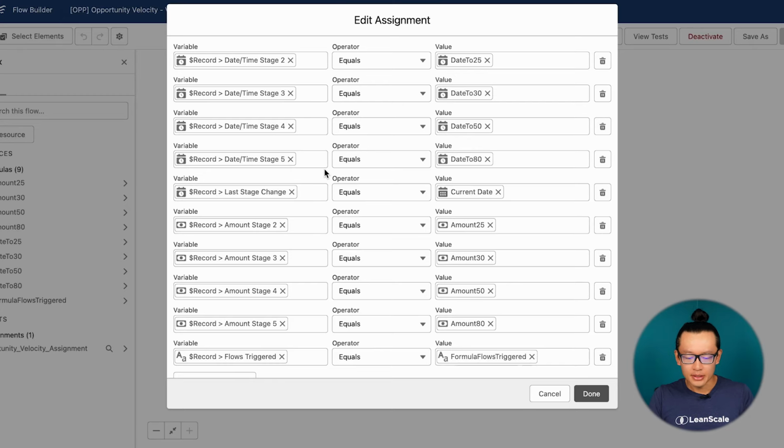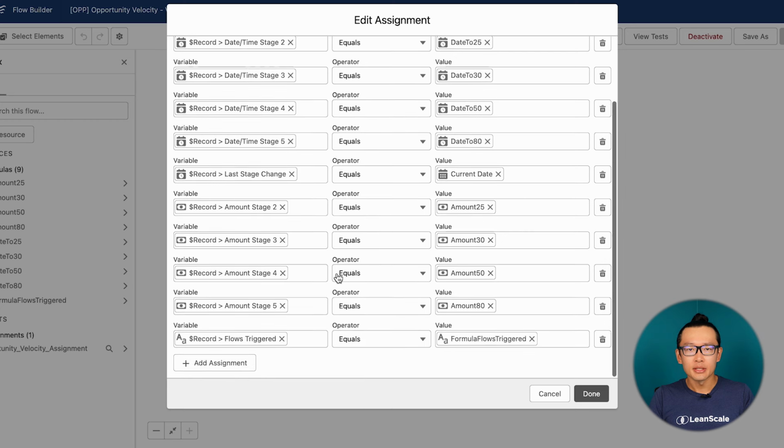I like to include when a flow gets triggered, just because for me as an admin, it's much easier for tracking anything that's a problem, so I can track all the flows that ran on a record.